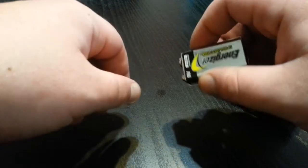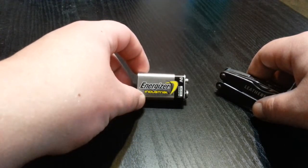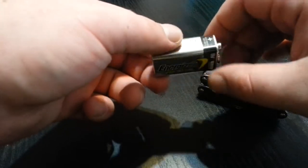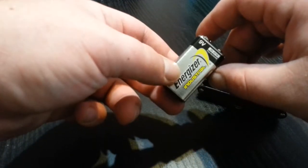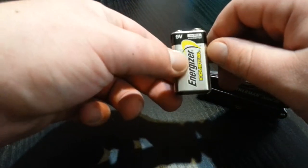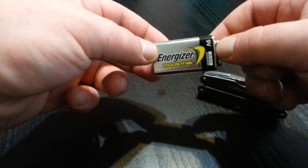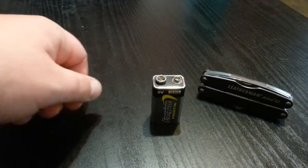You can start a fire by jumping the circuit — it creates a spark. But the one I'm going to talk about today is what's inside them, which can actually be pretty useful in an emergency situation. They taught us this in the army. In the military, any branch, or just in life, you have tons of electronics that run on these as well as triple A's. And inside a 9 volt there are six usable triple A's.